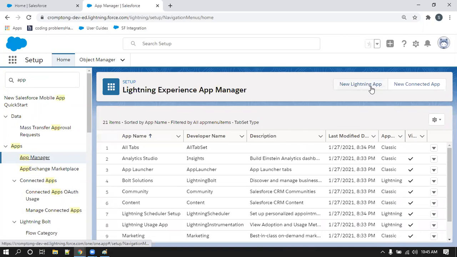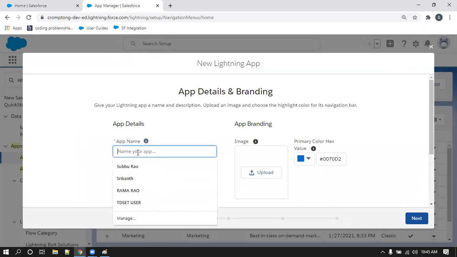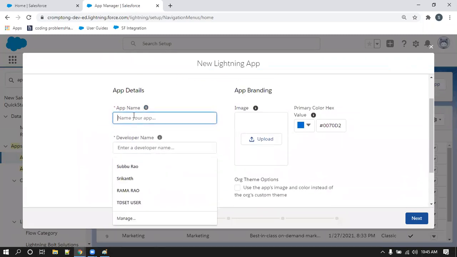Here there is an option called New Lightning App. Click on this. Give your application name. I will give SMB Sales. Just given an SMB Retail App.